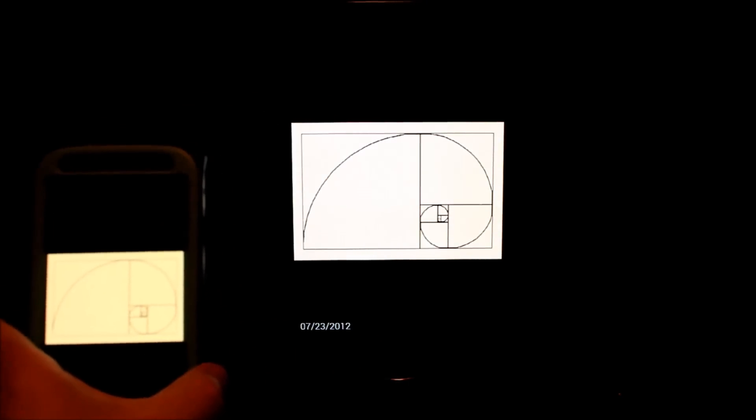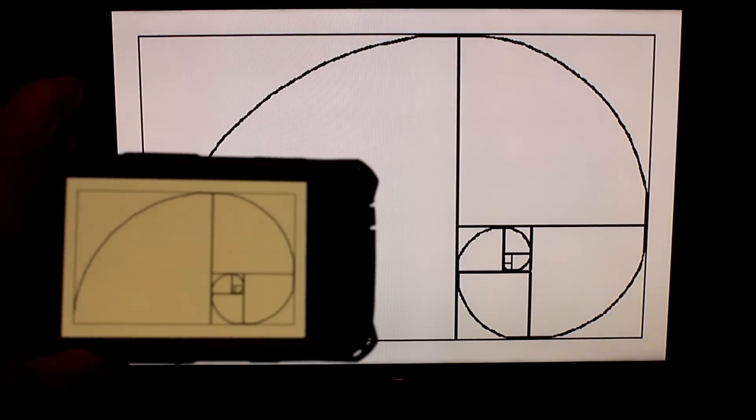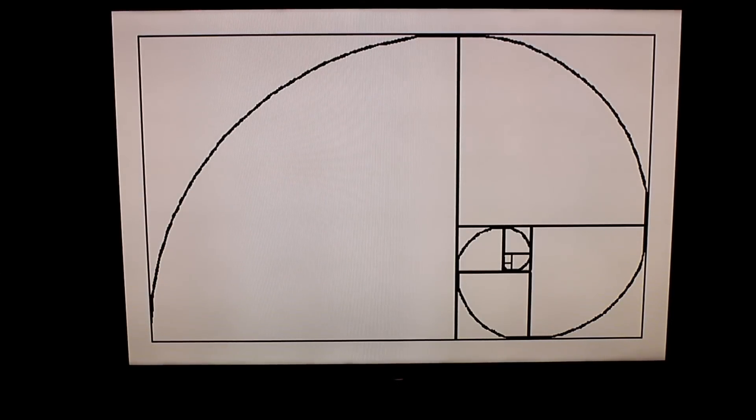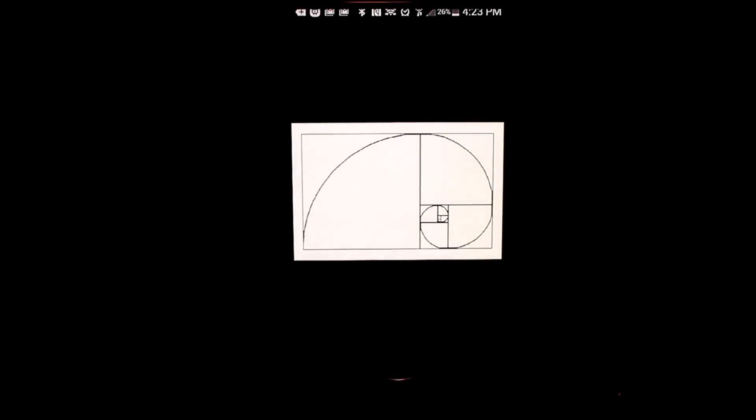It can also play your pictures, so let's go to the pictures. There's that picture on the screen. Here's the cool part — turn it sideways into horizontal mode and you see the whole landscape, the whole screen showing you the whole photo. Now this is just a very basic photo, but if you had a nice photo it would show you everything on it. It just resizes right back down again. So you can use it for video, you can use it for pictures — it's very cool that way.